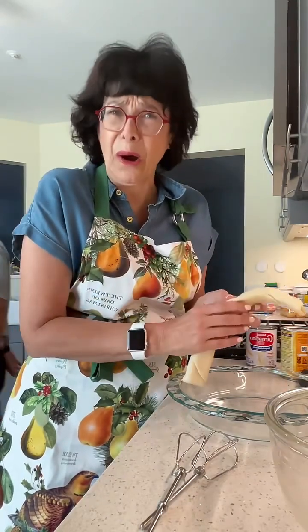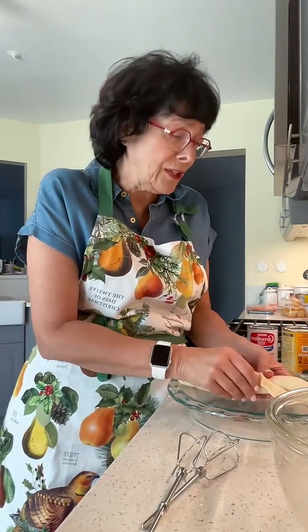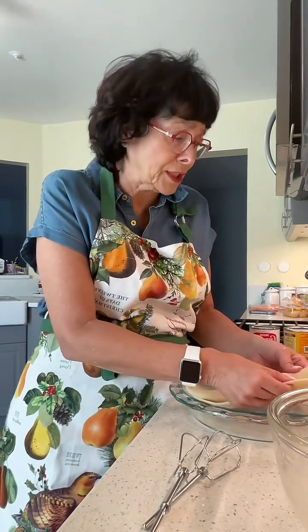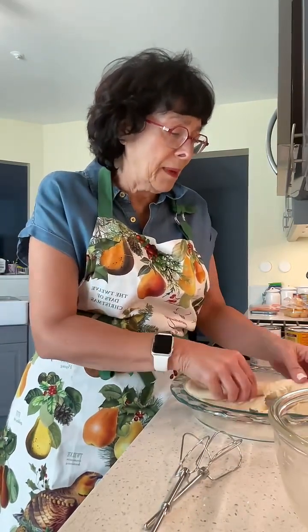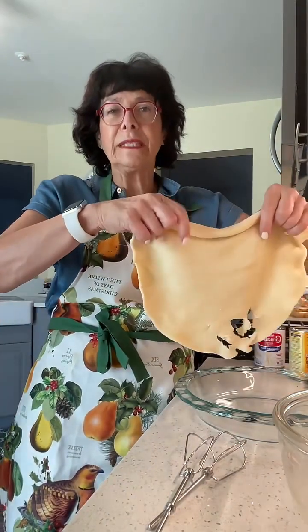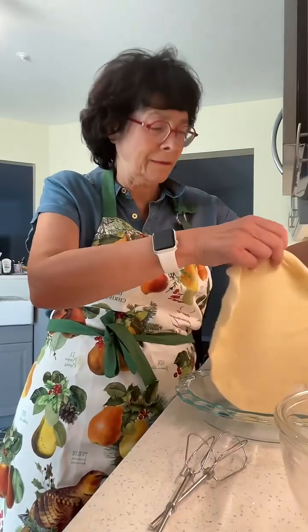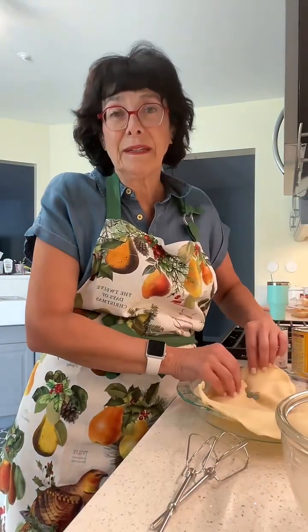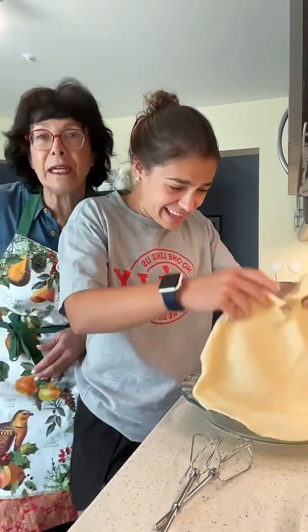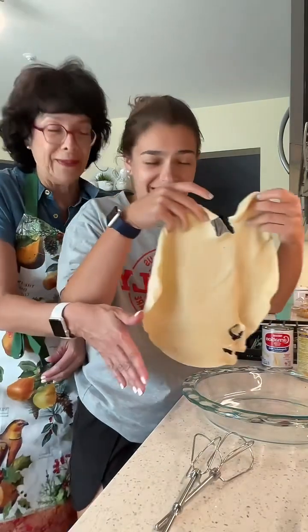I bought the crust because I'm not going to make crust from scratch — do you know how hard that is? You have to get flour and Crisco. My dad and my grandmother made it with Crisco and flour. I'm wrecking the crust already rolling it out. Oh no — okay, I got it now. So here it is. I wouldn't buy the roll kind, but this is all I could find. I'm going to show you that even if you screw it up, you can still make pumpkin pie. This is a pre-made crust that we just put in the pie pan.